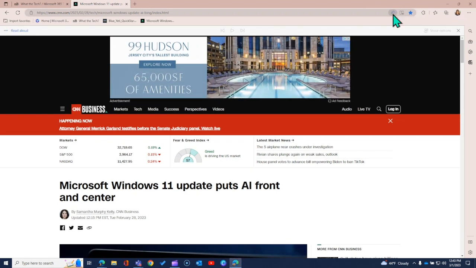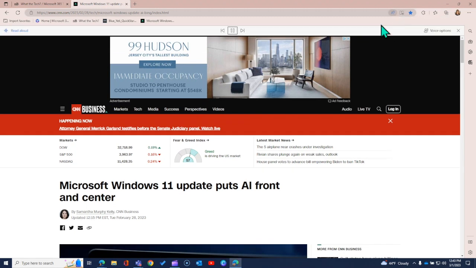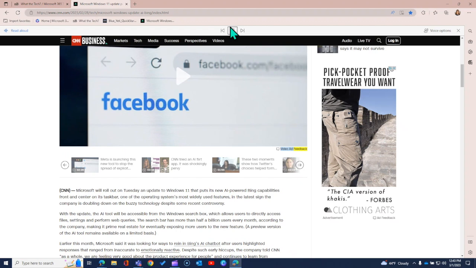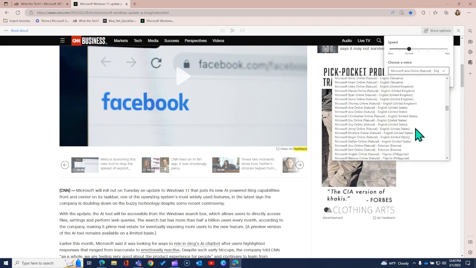And actually, I don't think I have my sound shared now that I think about it. So you probably won't hear it. But if you click the A, it actually will just read all the way through. And it actually gives you the option to change the speed of the voice and the sound of the voice. I mean, you have a lot of options here.